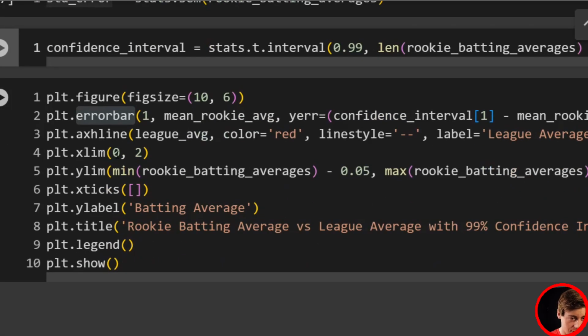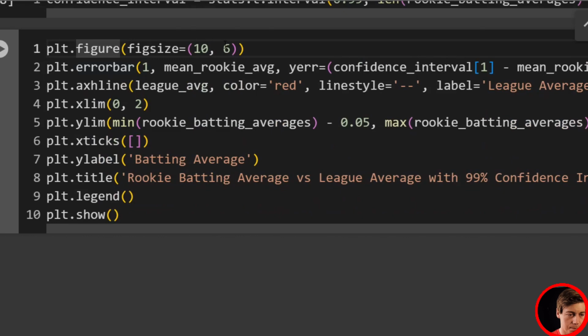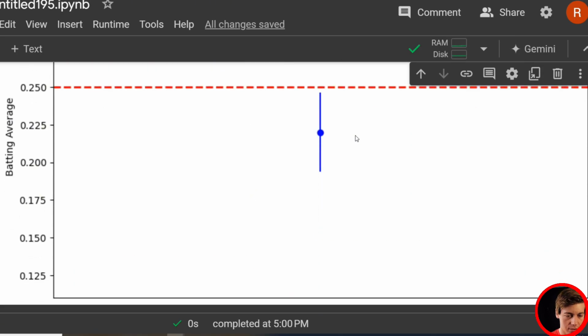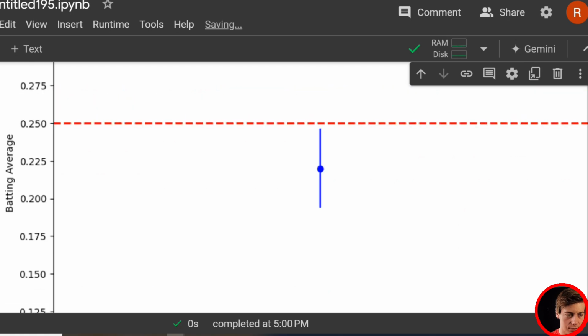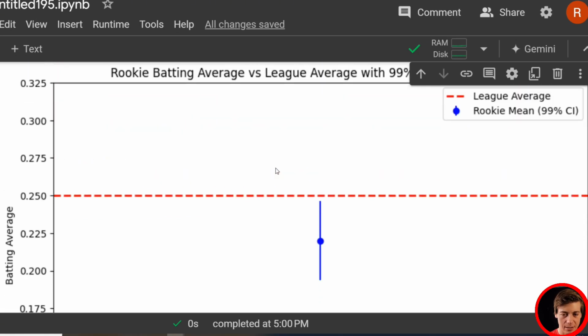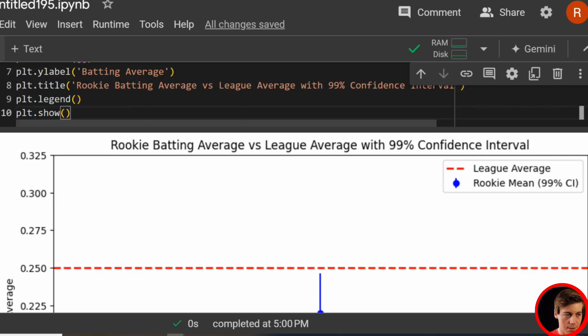Awesome. And then what we're going to do is plot this out. So fig size, right? Error bar, hline, and let's plot this out over here. And you can see we have our 99% confidence interval, and 0.25 lies slightly outside of it, which is why we're able to reject this. And lastly, right, and this is the rookie mean average. See how far it gets. It gets pretty close, but not fully there.